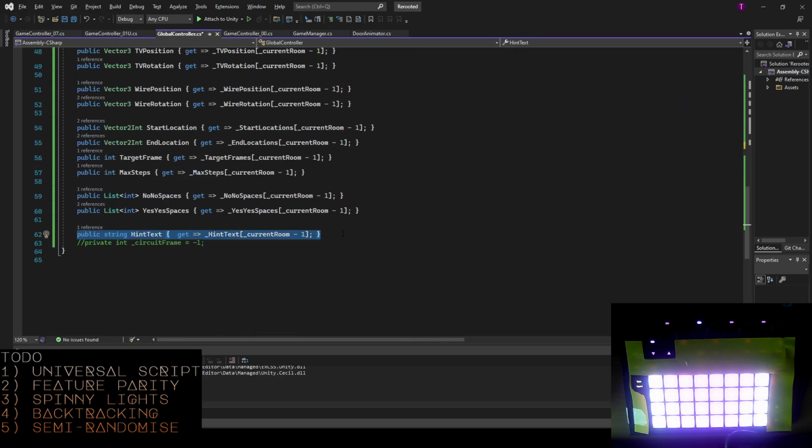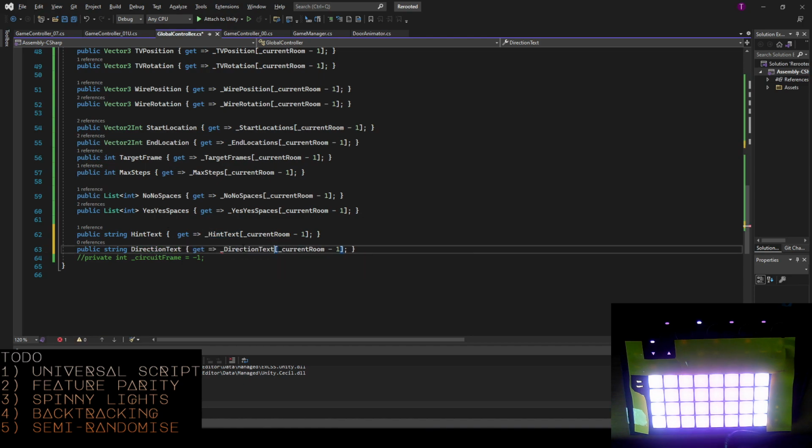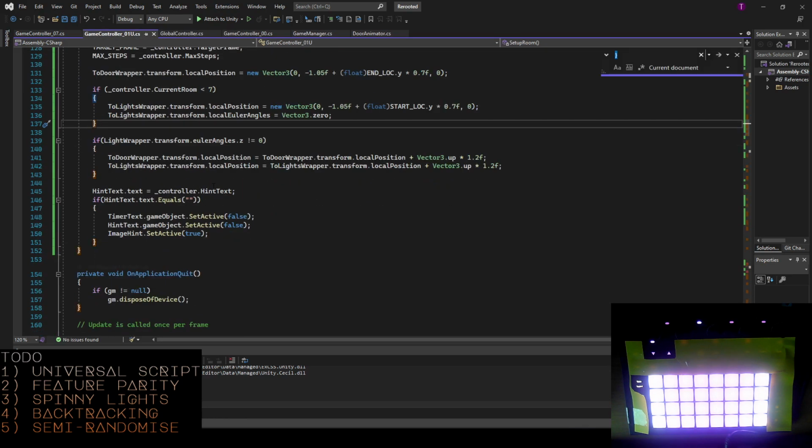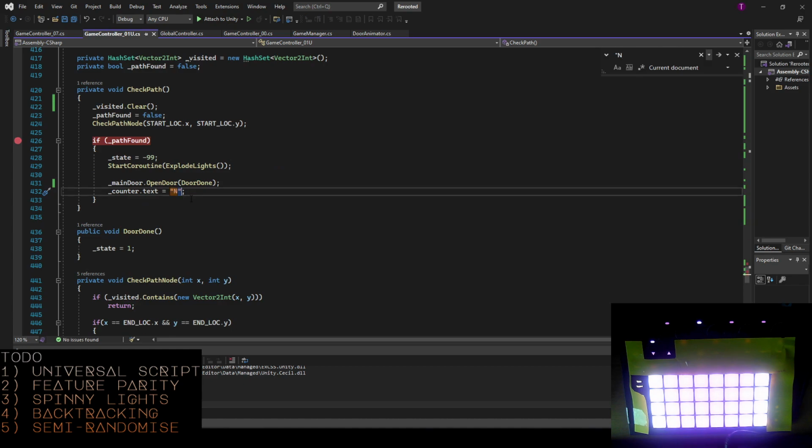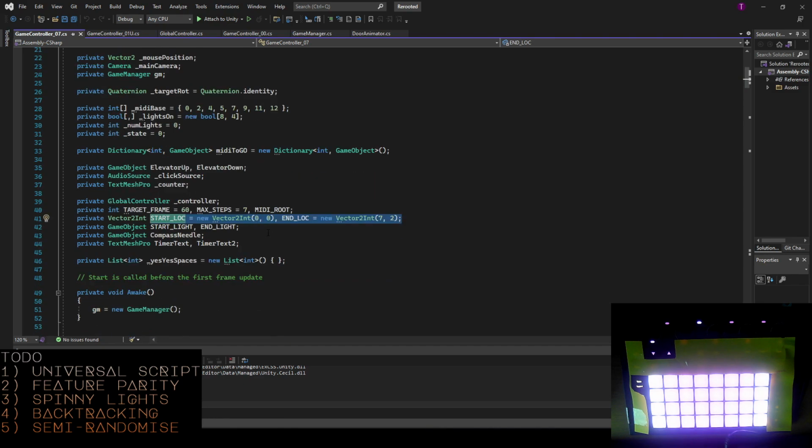And direction text, and direction text. And then in here, we previously have just said do north, but instead we now do controller.direction text. Okay, lovely.